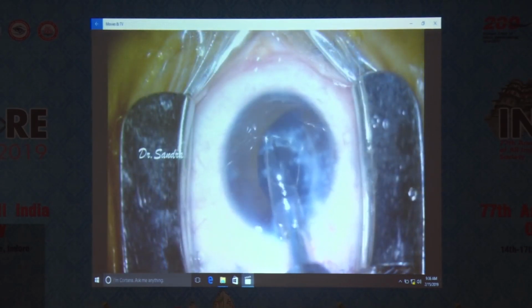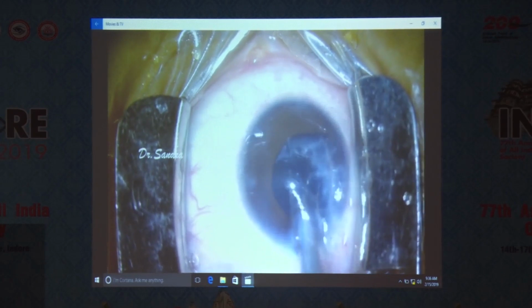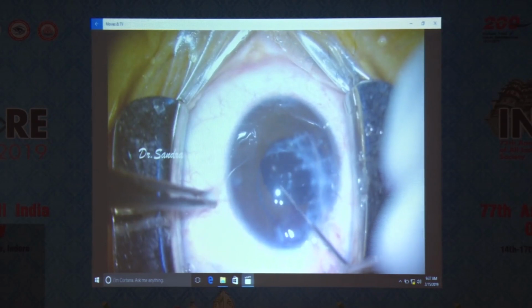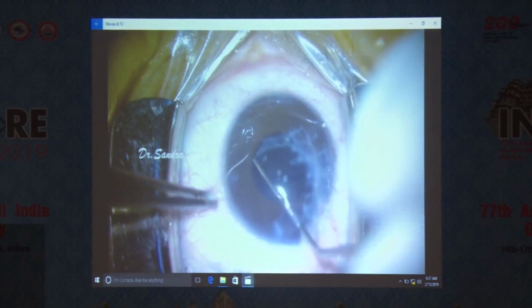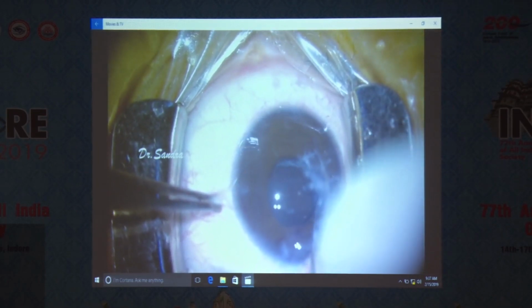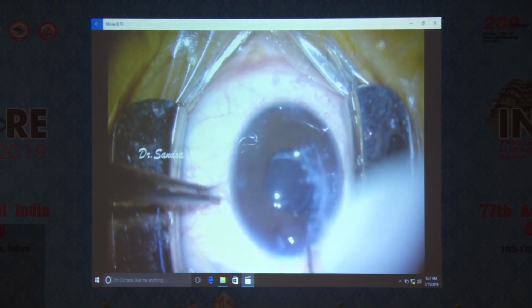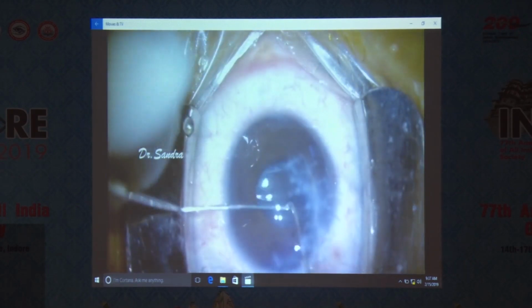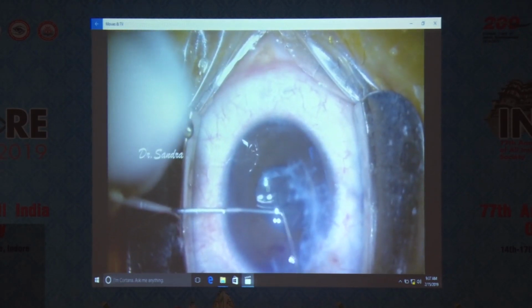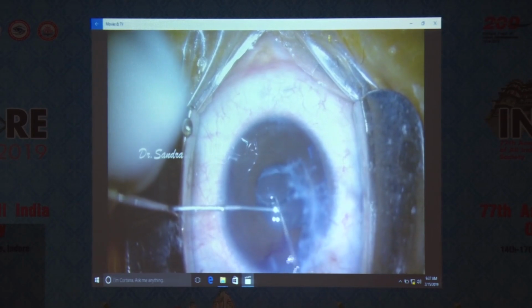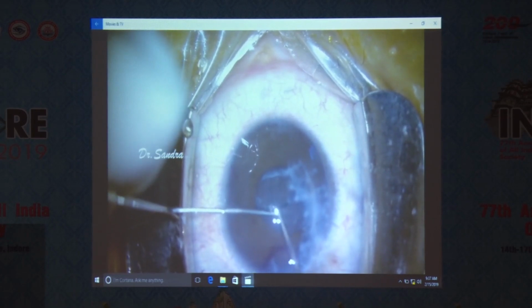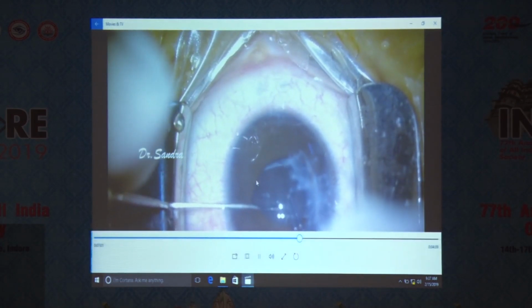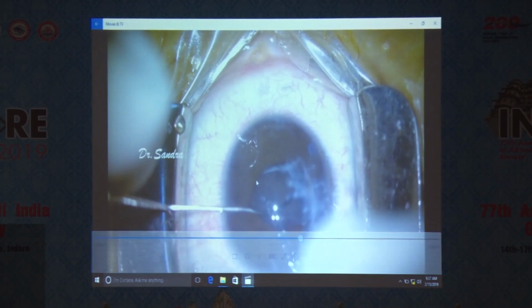And here, after filling the bag with the viscoelastic, a 3-piece lens is being injected into the sulcus. And then following this, we need to do the posterior capsulotomy here, because the PC is fully intact and it already shows some minimal posterior capsule opacification. And if we leave it as such, then there will be a dense opacification within a month or so. So the size of the posterior opening should be around 3 to 4 millimeters at least. So we are making the initial nick and then enlarging it with the help of the forceps.